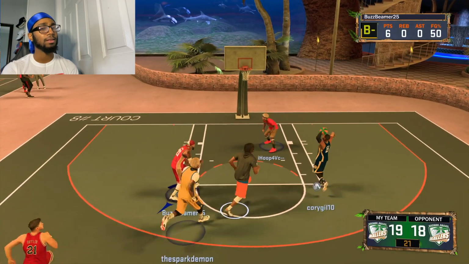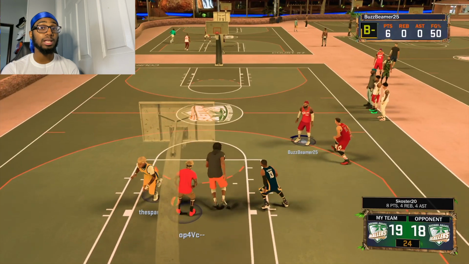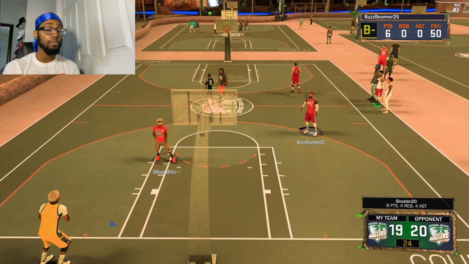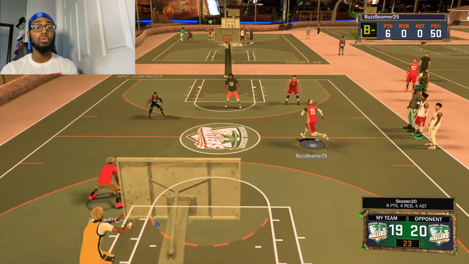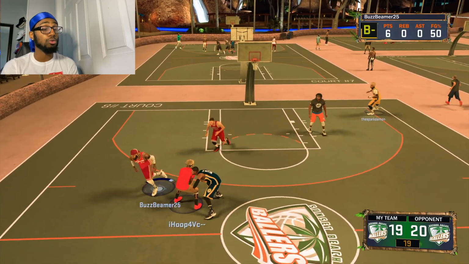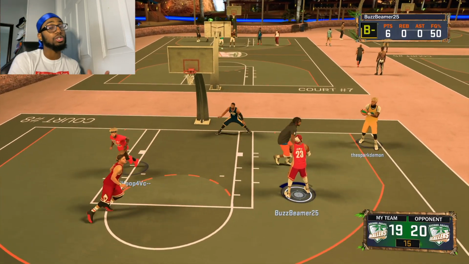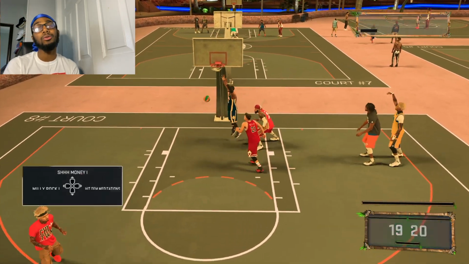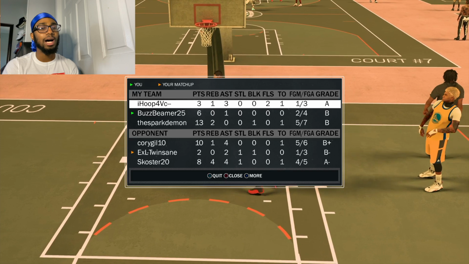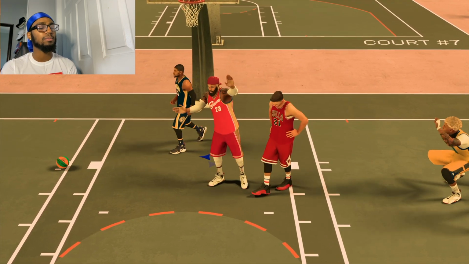But in 20, the animations were ridiculous. The hop step is the most OP, unguardable move in the game. It's just a straight animation. You could be in good defense, and you get moved out of the way. Say your feet are set on the ground, you're not moving, and your dude just gets shoved out of the way. There's nothing you could do to really stop the hop step animation. You guys made that very OP, like hop step into the dunk.